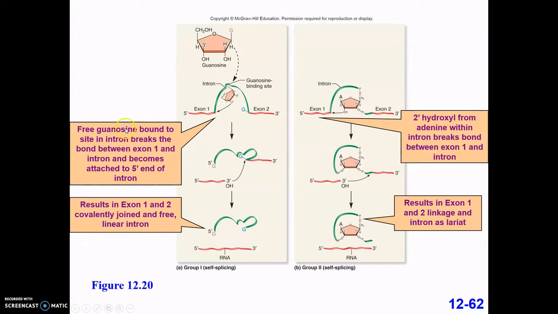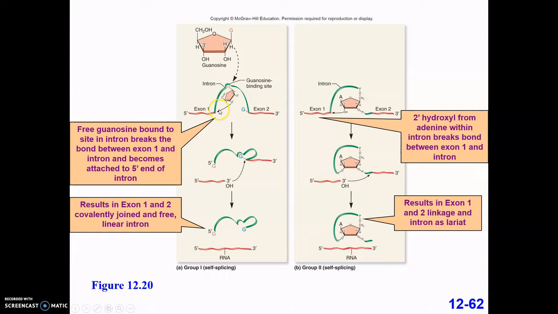So let's take a look at these two reactions. What we have here is an exon 1, which will have a large intron region, and then exon 2. At the beginning of exon 2, we will have a G. In the intron, it folds into a shape that has an internal binding site for a free floating G base nucleotide. This positions the hydroxyl group in such a way to facilitate a reaction to occur.